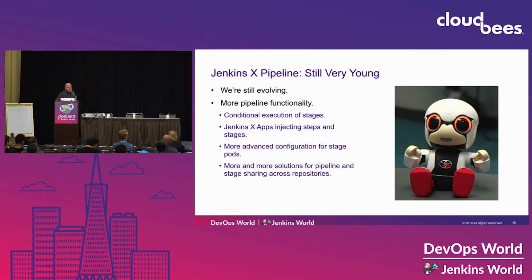So yeah, Jenkins X Pipeline is very young. Jenkins X itself is only around 1.5 years old. The serverless Jenkins X pipelines have only been around for 6 or 7 months. The Tecton project that our execution is based on has only been around since September of last year. That means that there's a lot that's still to come, that we're still evolving, figuring out what we need to do, what you need that we don't support currently.